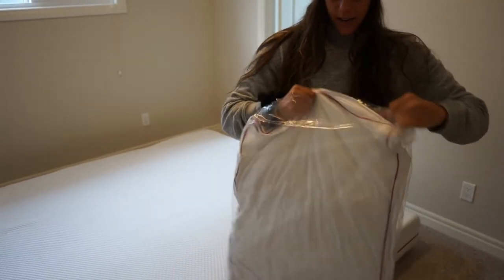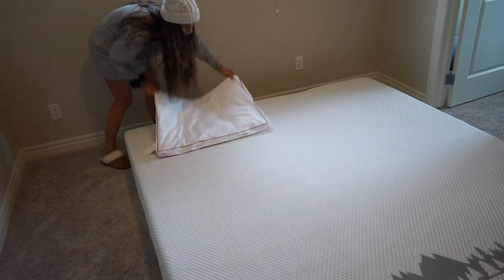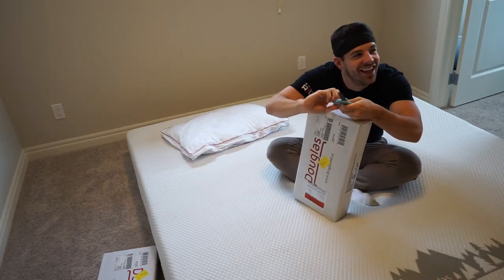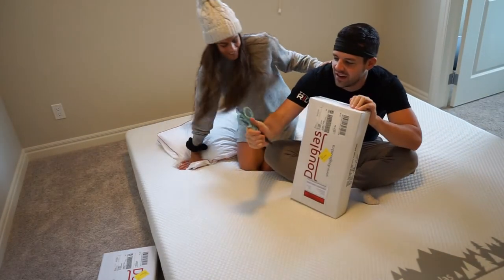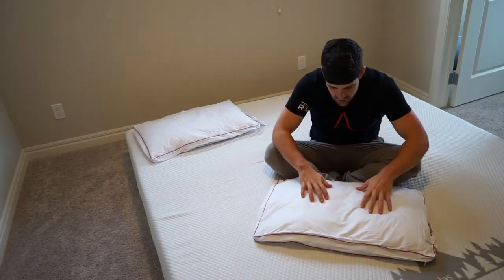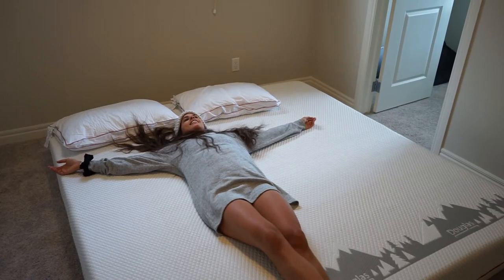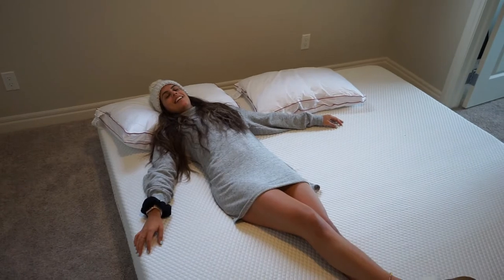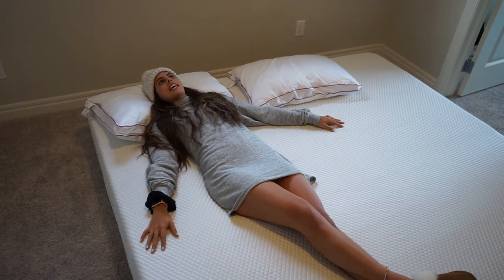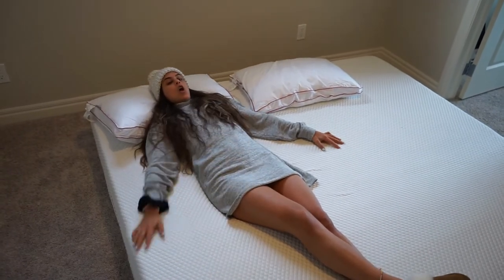You can see it expanding already. They're gel pillows and they're cool to the touch — they really are cool. The setup was about a million times easier than I thought. They're so nice — soft and cushiony. It rises, yeah. Lie down, this is the official test. It is amazing, it's super comfortable. It's the softest thing I've ever touched — it literally sinks with your body. It came in that box rolled up like a taquito.